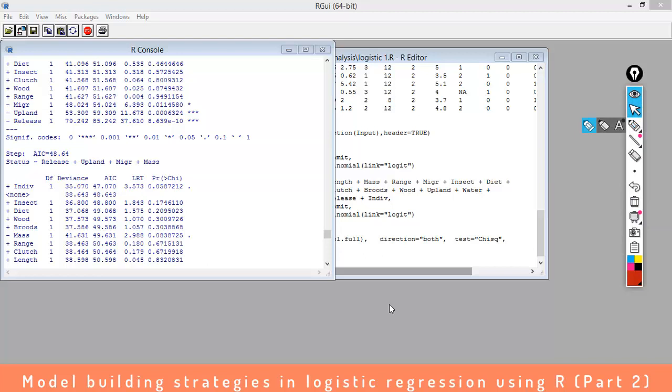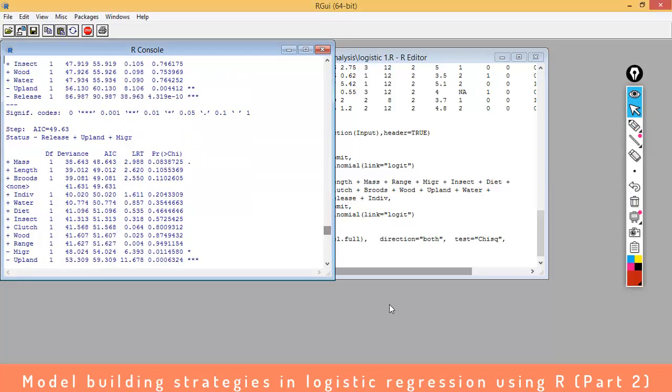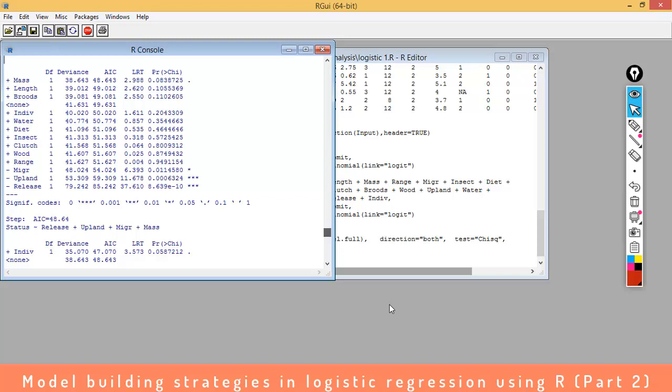So proceeding in this way, we see that for the next step, MIGR has a minimum p-value. If you enter MIGR into the model, then you see that your AIC is 47.07, which is less than previous one.